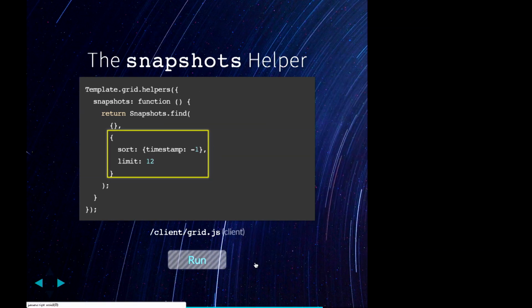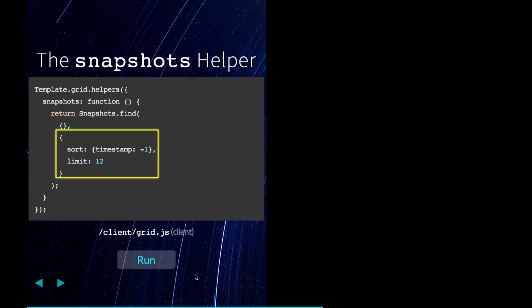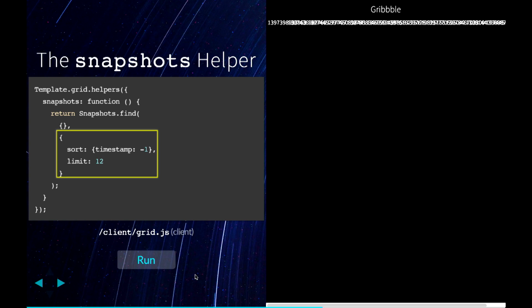And when we run all this, we see our timestamps. The reason they're all jumbled in here is because they're Unix timestamps with a lot of characters. But at least we can verify that our data is flowing from the server, where we store that data, to the client, where we're displaying it.